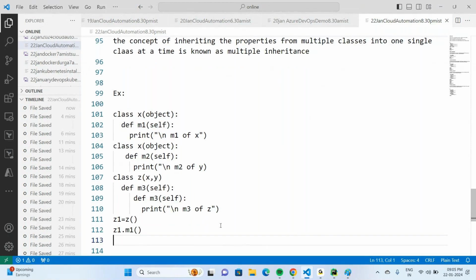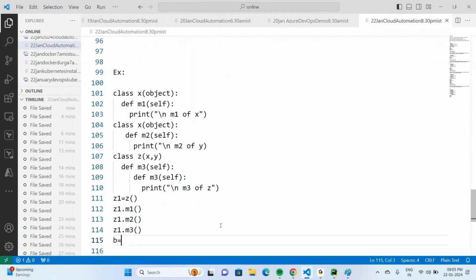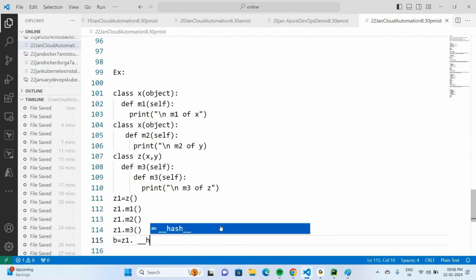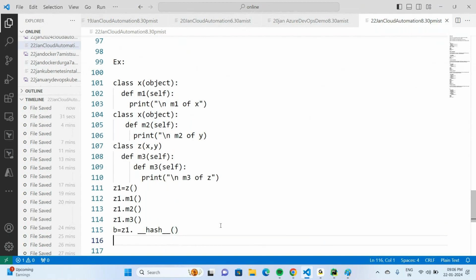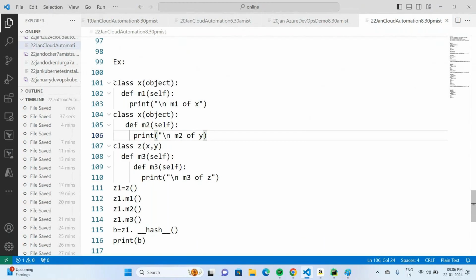Z1 dot m1, Z1 dot m2, and also Z1 dot m3, and B equal to Z1 dot, print B. This is about multiple inheritance.